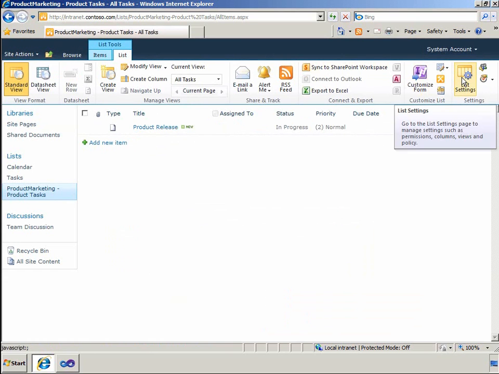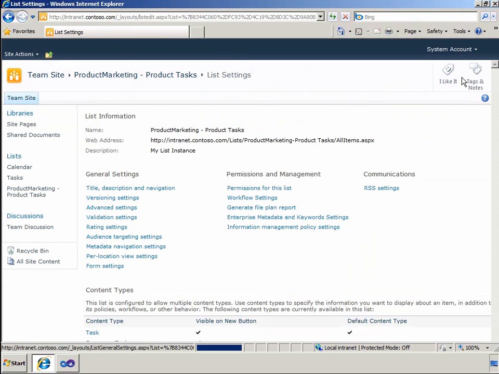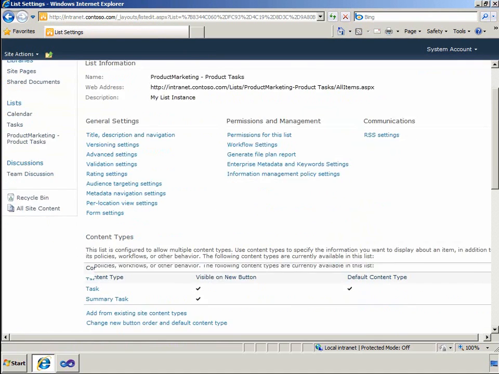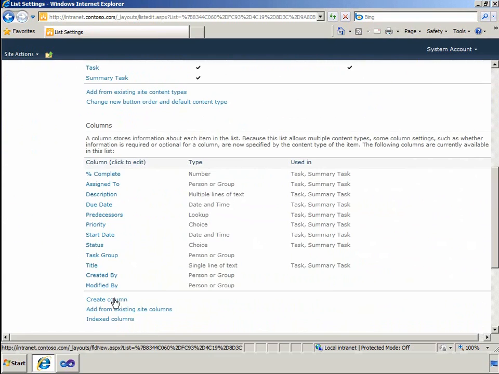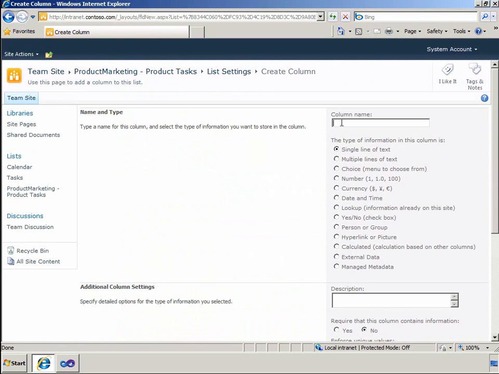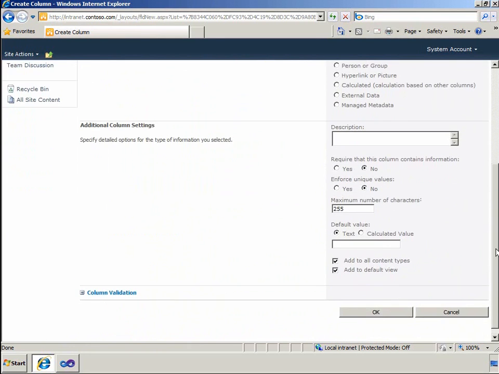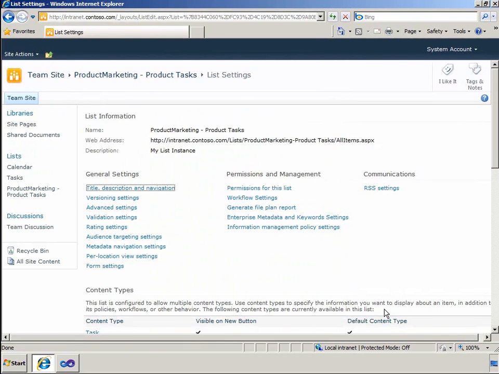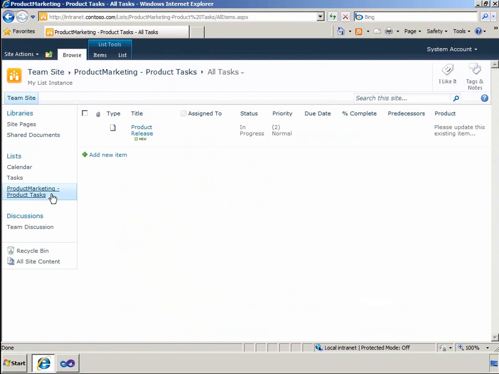Let's go into the list settings and we can see the columns that have been created for our list. Now we have an event receiver that fires when we add a new column of type text. So let's go ahead and do one of those and watch our event receiver fire. So we have chosen a text type, and when we click OK, we have our new column. Let's go back to the list, and there's our new column, and the new text in the event receiver has been added. So even if there were 100 or 1,000 list items, each item would be updated with that text, which reminds the user to update these items.